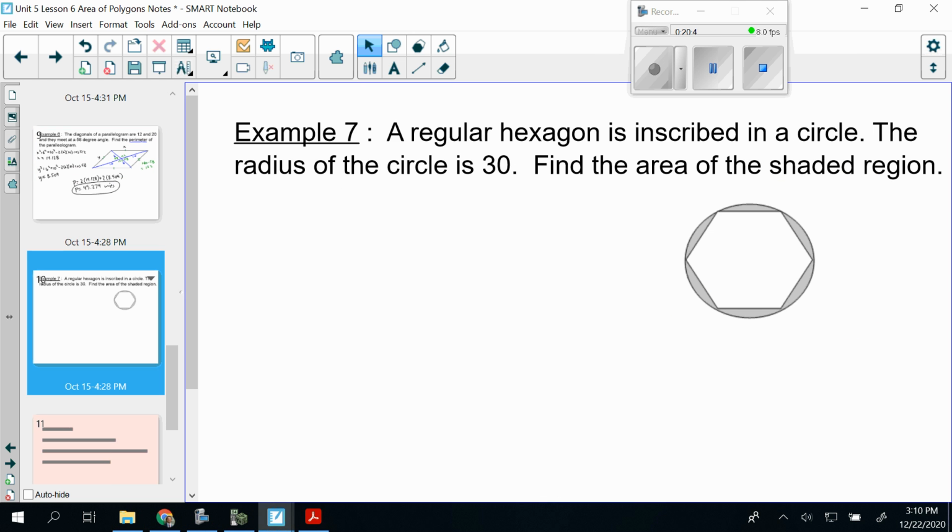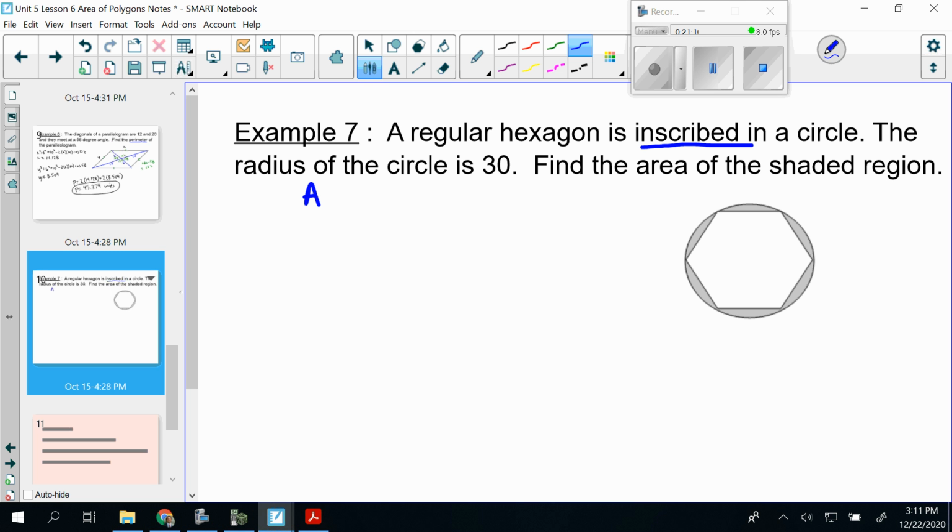All right, final one. You could get one of these regular ones where it's inside of a circle, which is called inscribed, because the shape's inside the circle. What is the area of the shaded? Well, in these types of problems that you did before, you're going to have to find the area of the circle minus the area of the regular hexagon, and then the remaining should be our shaded area there.